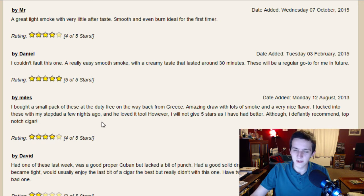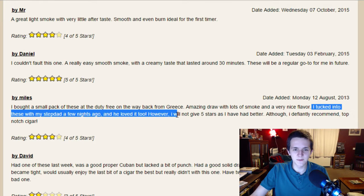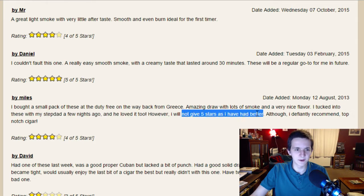I bought a small, yeah, that's one. Make sure my camera isn't covering it. I bought a small pack of these at duty free on the way back from Greece. Amazing draw, lots of smoke and nice flavour. Tucked into these with my stepdad a few nights ago and he loved it too. However, I'll not give 5 stars as I've had better.